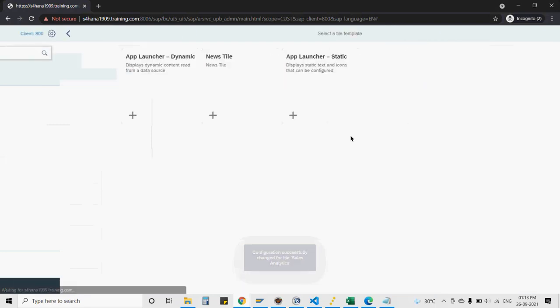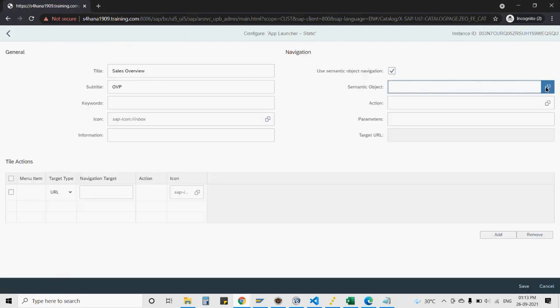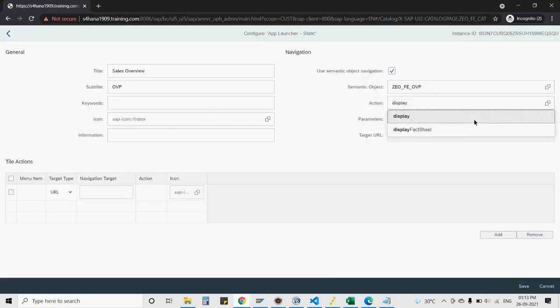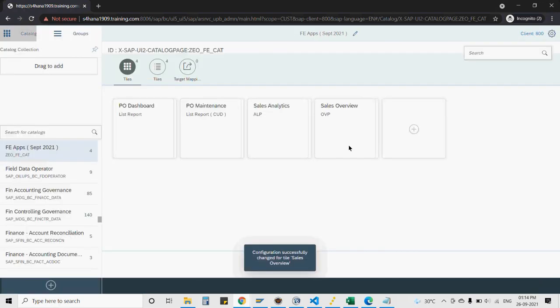And we would be just directly adding this over here. And we are more interested in displaying the information. I'll just say save. So we have these 4 tiles available. And if you see in the tiles also, you would find these 4 tiles along with its target URLs and everything. Now, once we have this particular information available with us, what we have to create?